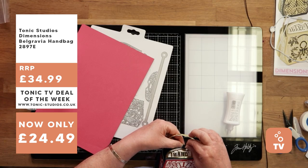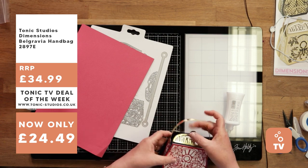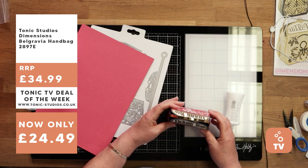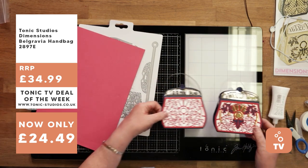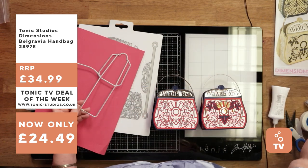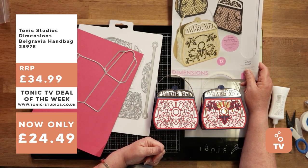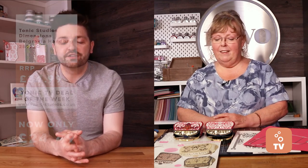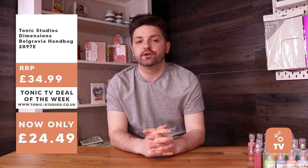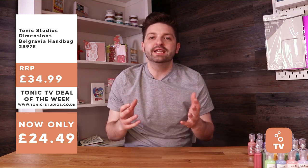The little tabs at the top are two semi-circles — they just slide into each other. Give them a little wiggle and be gentle because remember they are just card. They'll sit one inside the other. That is your bag finished — a really easy bag. If you want to do a bit of paper piecing, I've done a little here picking out a different part of the pattern. Lots of possibilities, and hopefully you've enjoyed this demonstration and will enjoy making the bags!